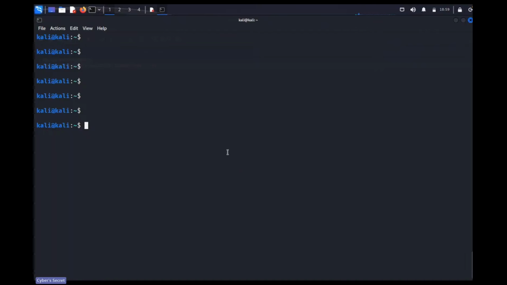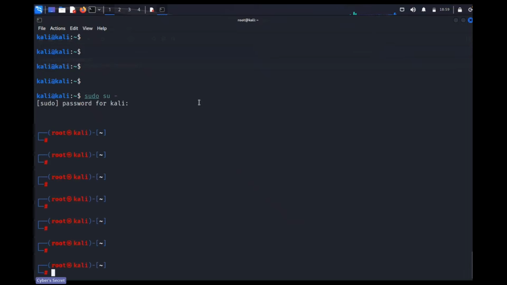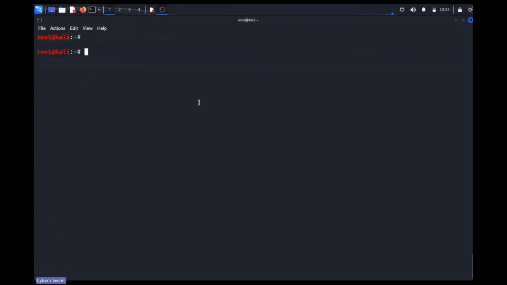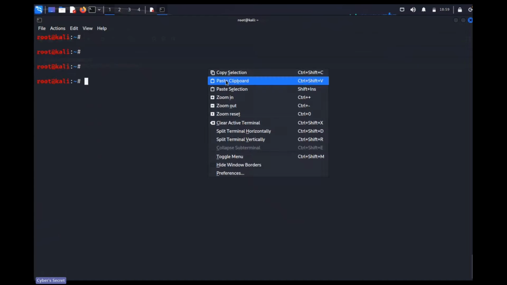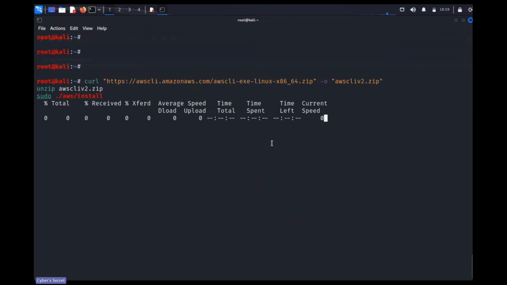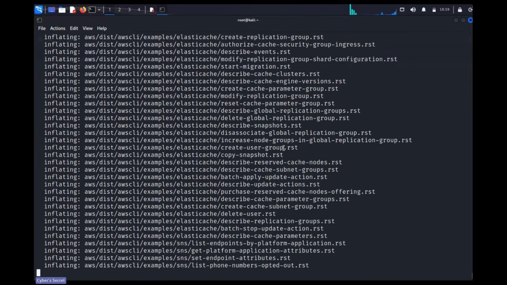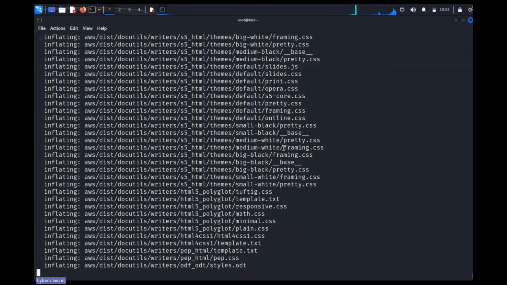Go to your Kali operating system. Let me just go to sudo, type the password. So now I am a privileged user and I'm going to paste this simply, okay, and press enter. That's it. This is how simple it is to install AWS CLI on Kali Linux.